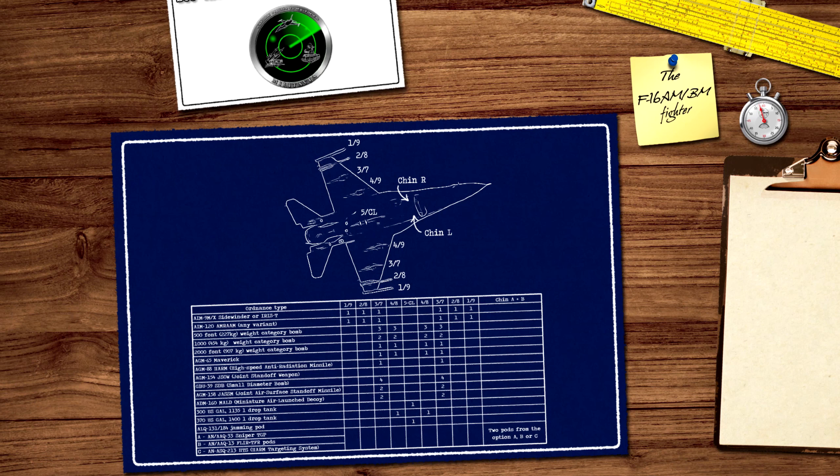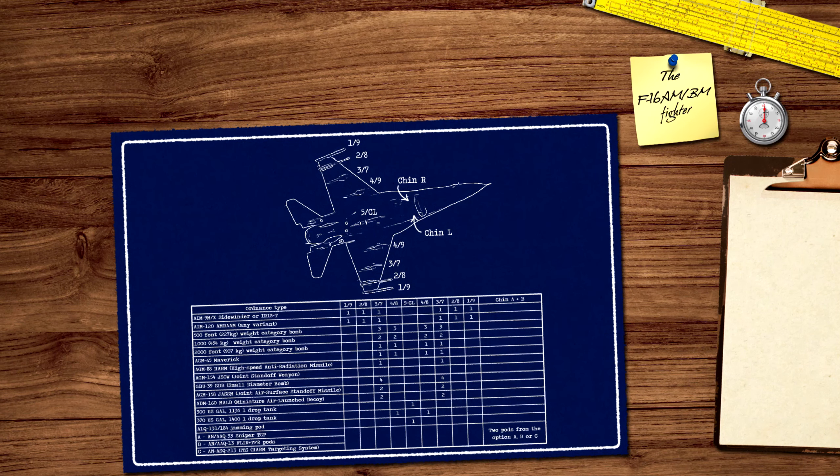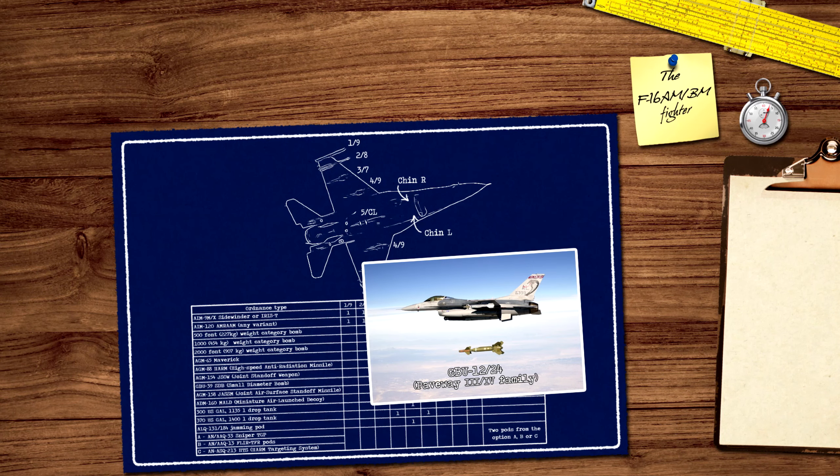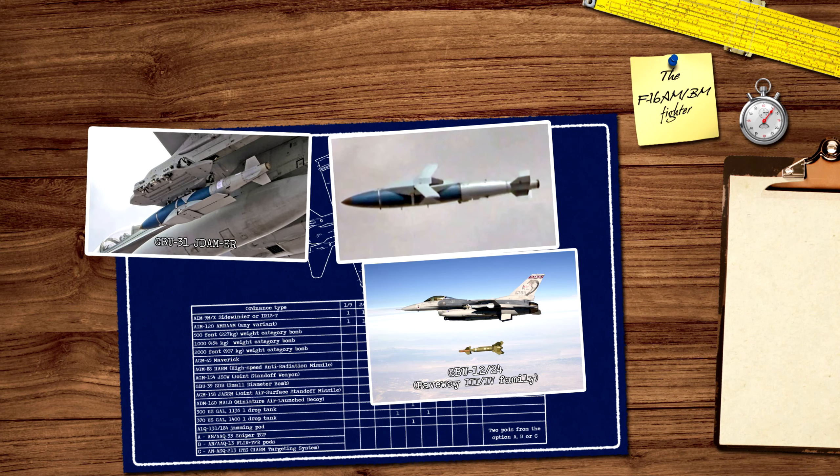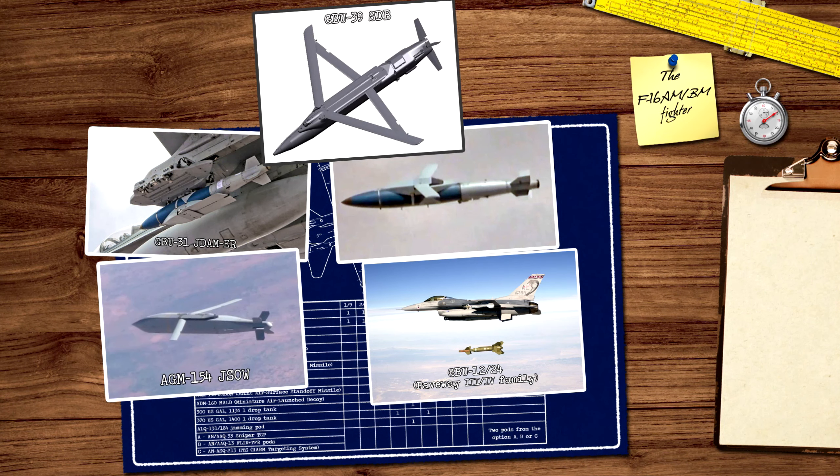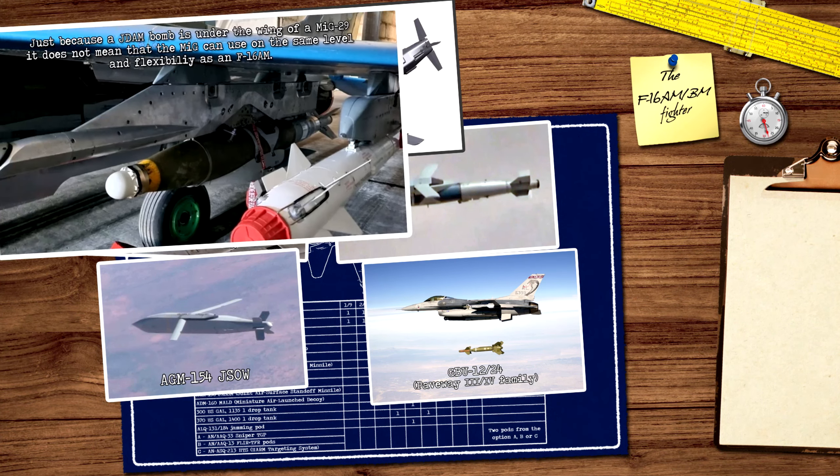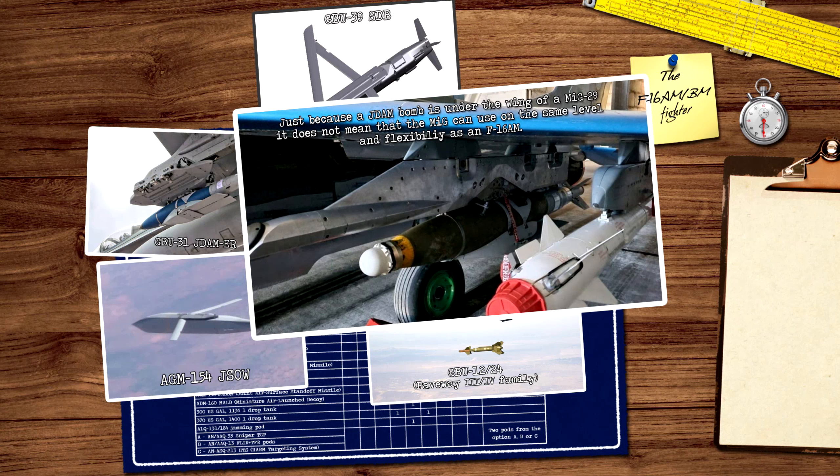In terms of strike capability, essentially all major precision-guided bombs used in NATO are on the table. The laser-guided Paveway bomb family, the GPS-guided JDAM bomb family, the JSOW and the small diameter gliding bomb. In 2010, the Netherlands ordered 600 SDB bombs, which confirms that the appropriate level of software integration is already available. The JDAM version with deployable wing kit likely is also integrated. The long-range capability glide bombs are the most important from the PGMs. The features of the F-16 AM makes the real difference. The utilization of any kind of Western air-launched munition is on a different level, used from an F-16.